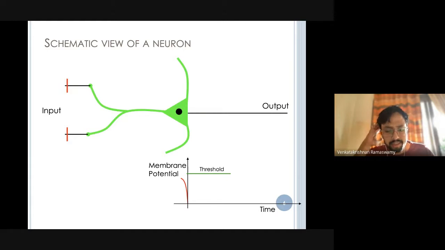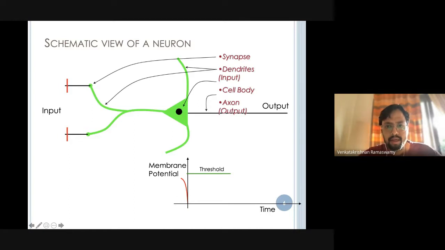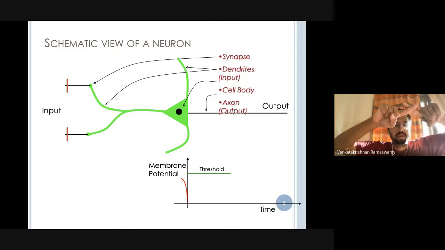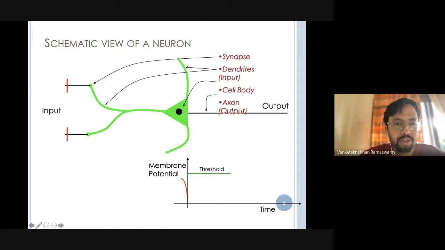And so here is a very simple schematic cartoon view of what is called a spiking neuron, which is thought to be the primary type of neuron in mammals, right? So this green cartoon is a schematic of a neuron, and typically neurons have these processes or branch processes called dendrites, which form synapses with other neurons. And then the neuron itself sends its own output via a process called an axon, right? So typically another neuron's axon will connect with this neuron's dendrite at this junction, which is called a synapse, right?